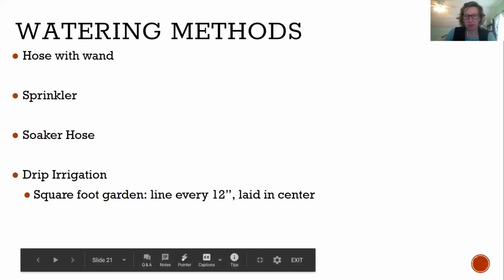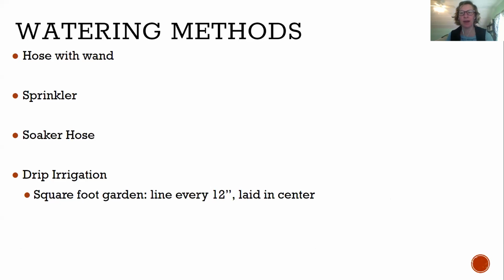So for the last couple minutes, we just want to talk about ways to get water to your plants. And really, the key is actually getting water to your plants. So always use the method that you have and try to get water to the roots first and foremost. You can do that by using a hose with a wand, so that you can physically point the water down to your plants. A watering can could provide the same way. Sprinklers are another great way to water. Sprinklers tend to be more overhead generally.